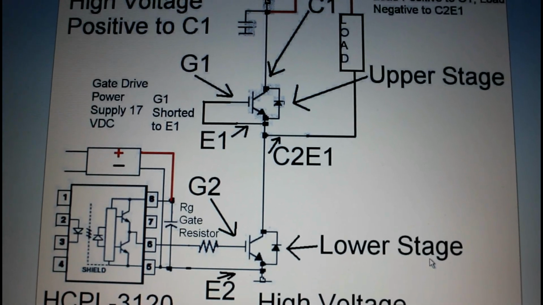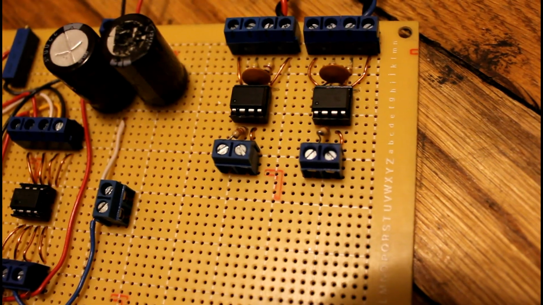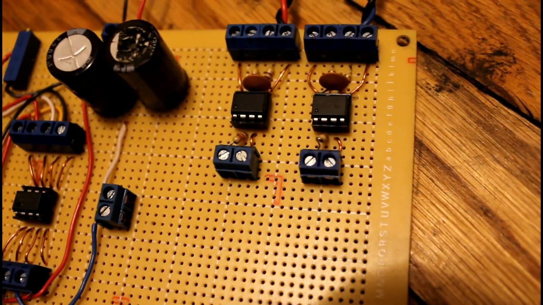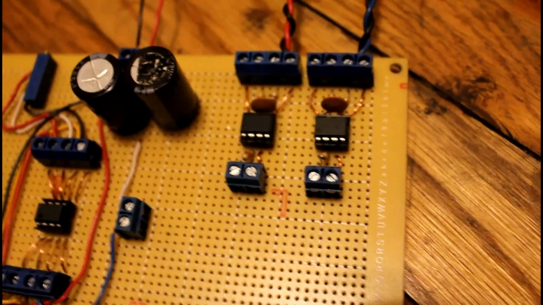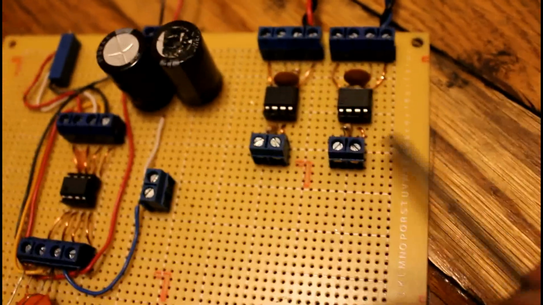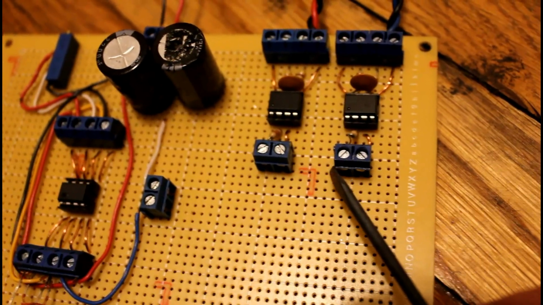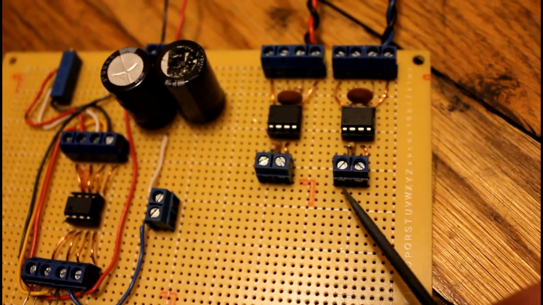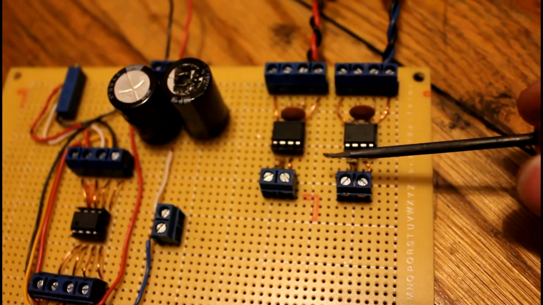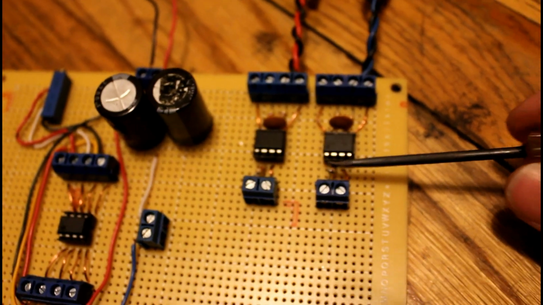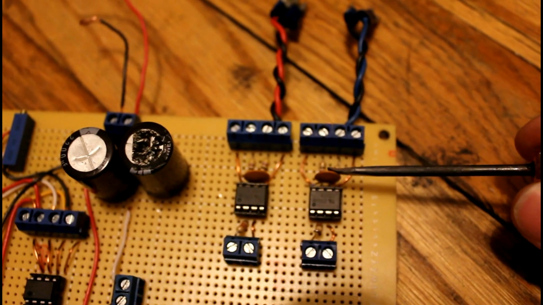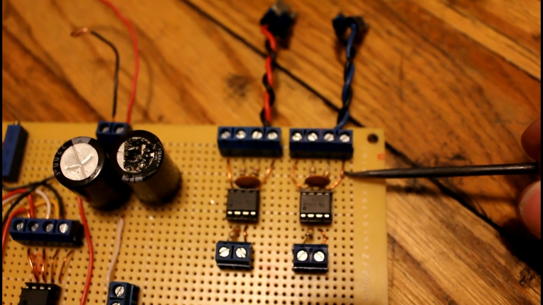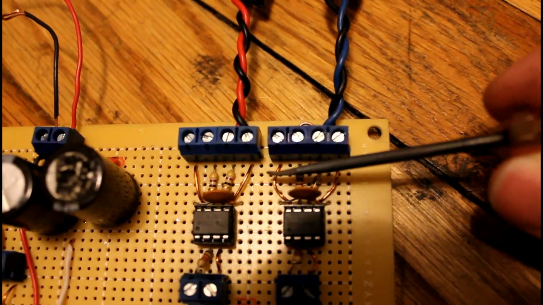Let's take a look in real life what it looks like. Okay, so these are two HCPL 3120 gate drivers hooked up. And these are the terminal pinouts. There's the LED there, and there between those two. This is a resistor for the LED so we don't get an overcurrent in the LED. Here's the capacitor for the input. This will be where the negative hooks up, power supply. This will be where the positive hooks up in the power supply.